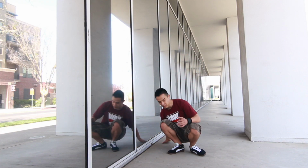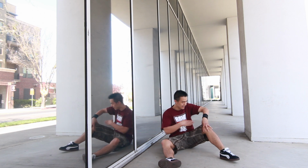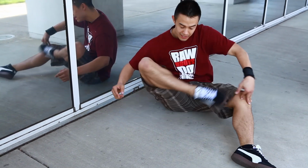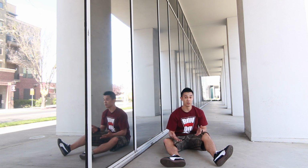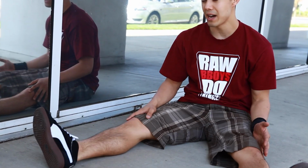So another idea would be if I grab my knee, I create this little circle right here, my hand goes through it. Or if I'm a little more flexible, I can put my foot through it, right? That's a basic thread. What I'm going to be showing you guys right now is probably the most common thread you guys see. You're going to see a lot of people do this. But by understanding the basics of this, it will help you take your own threads and even create your own threads.